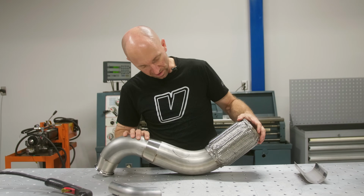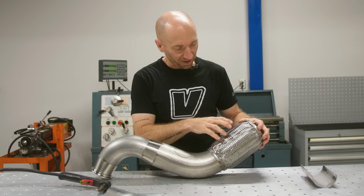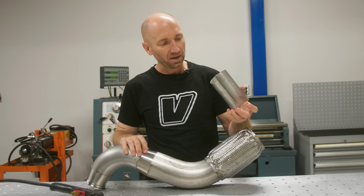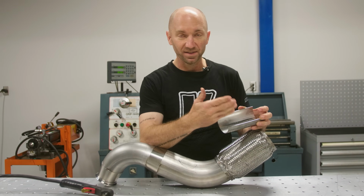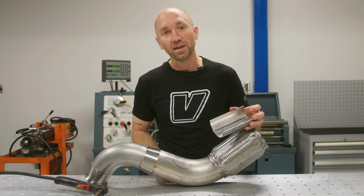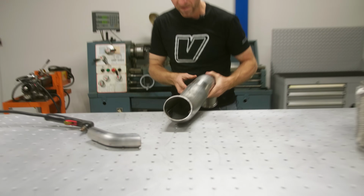I've broken the tack welds on this. I just need to pull this flex off to make sure that our plasma doesn't spray any slag or anything onto that interlock inner liner. And I'm also gonna use this little half piece of round that I cut, and I'm gonna slide that inside there so that it acts as a catch for all that slag. So when you're cutting that hole, it sprays and catches on there rather than the inside of that pipe. Pull this apart. That fits nicely in there.